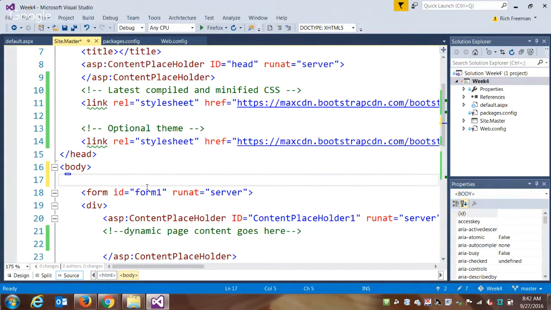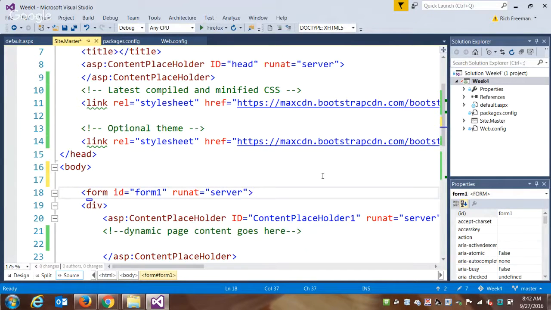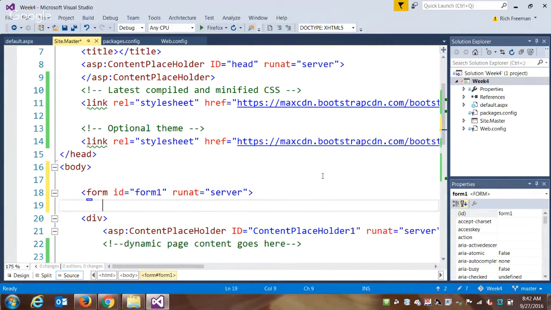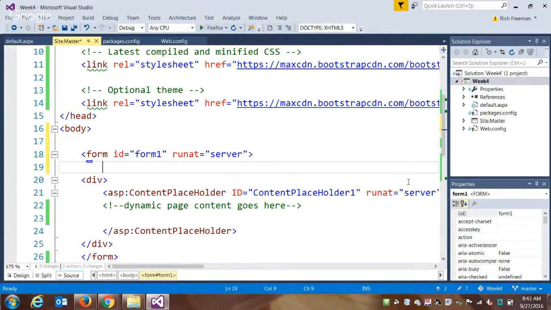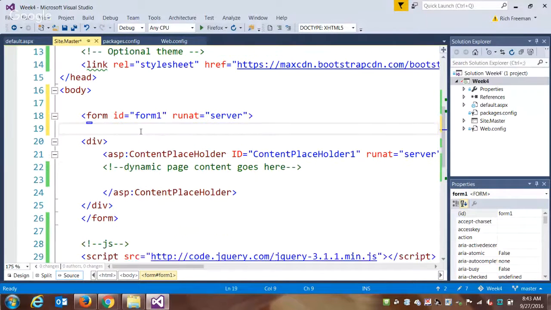There would be one advantage to putting it inside of the form tag, as strange as that sounds. I know structurally that would send Scott into convulsions. What would be the benefit of putting the nav bar inside our form tag? Right. So anything that goes inside this server-side form, we can access those elements in C# code.